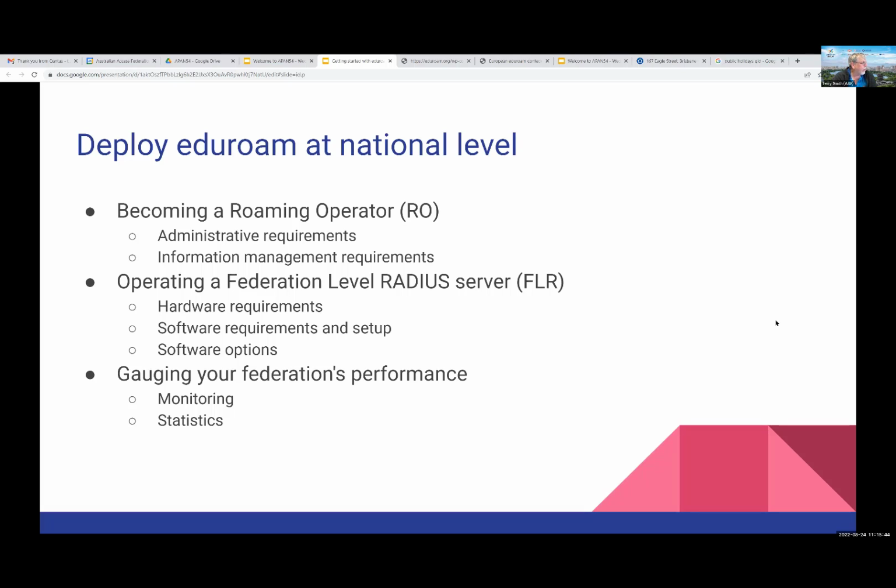And finally, once you've got it all set up and it's running, you need to continually monitor it and generate logs that can be used to provide statistics about how well your national Radius server and national Eduroam instance is actually performing. Without that sort of information, you're sort of running blind. You're not sure how well things are going. And I think I'll show you that we'll need to do some work in that space as part of this program.